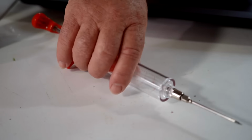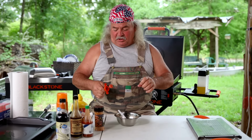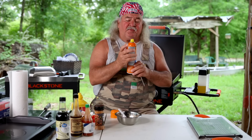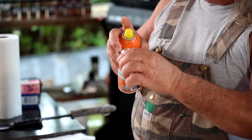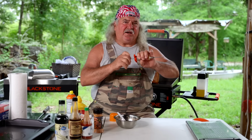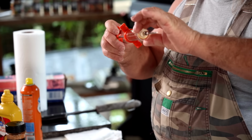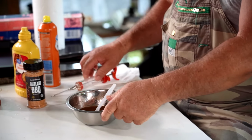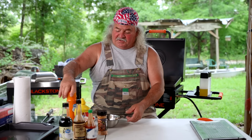Once we get it ready, we're gonna shoot it up with this. Now when you're shooting up with one of these things, let me show you what you need to do. Get you some of this spray oil or regular oil. Give it a shot, okay? That'll make this thing last forever. See how easy it is? Now you couldn't stick it in there a while ago. But now when I get ready, I can shoot this up and everything can be easy.